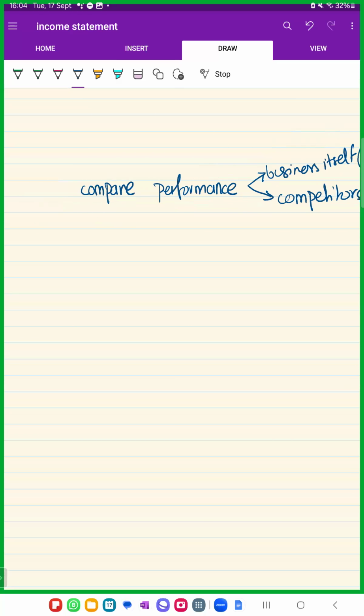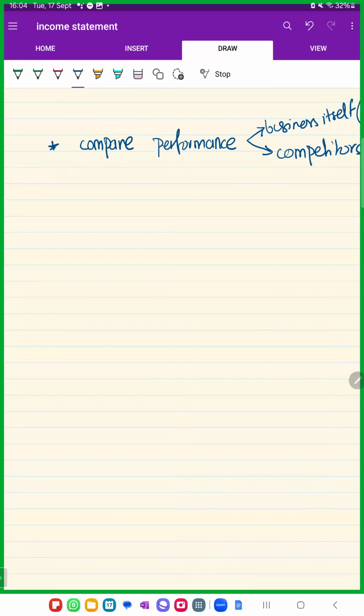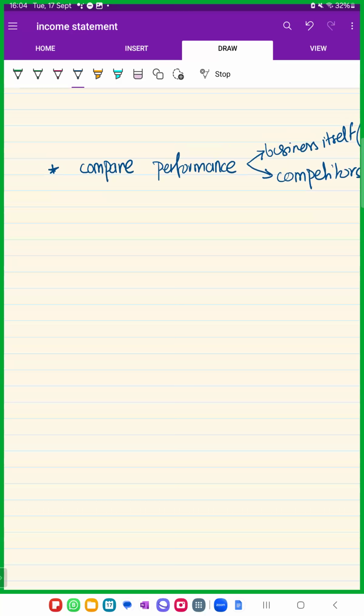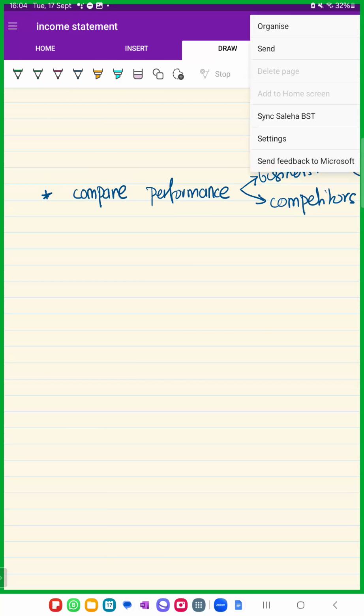So the ROCE is useful because it helps you compare performance, okay? And it gives you a clear understanding of where you might be messing up. So your job is to revise, reinforce, go over this topic as well. In the next class, we're going to do balance sheet and we will be done with finance.